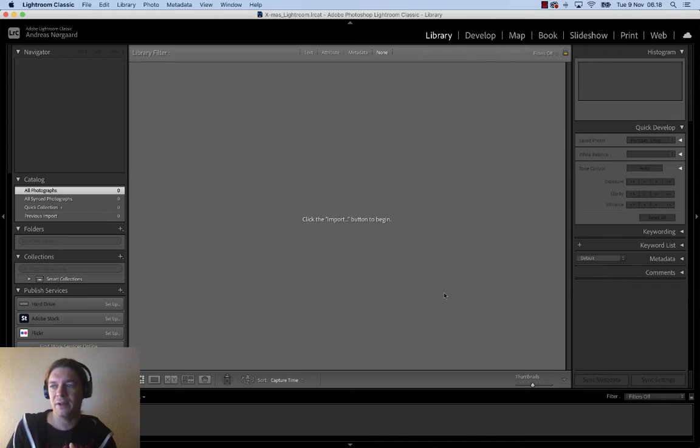Lightroom is a non-destructive program, so whatever changes you make in here are non-permanent. You always choose to export, so it's not actually making any changes to the real files, the files we were just viewing in Bridge. It's not changing them, it's making new versions of them. So you always choose export afterwards, and thus the originals are not in any way damaged or harmed. So Lightroom and Lightroom Classic, for that sake, which is the one we're using now, is a non-destructive program.